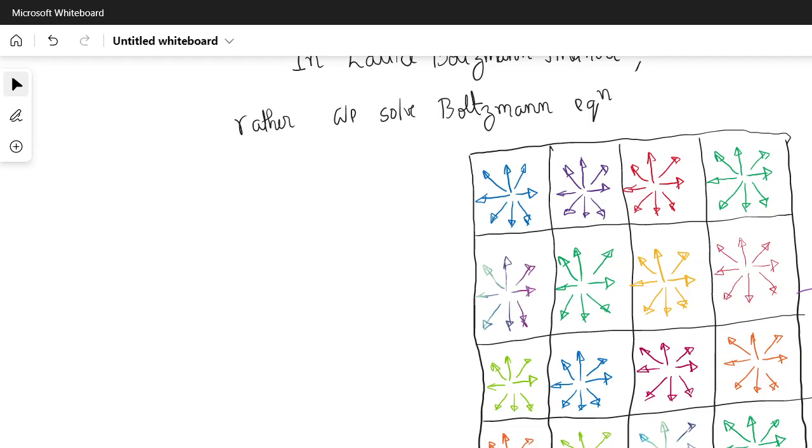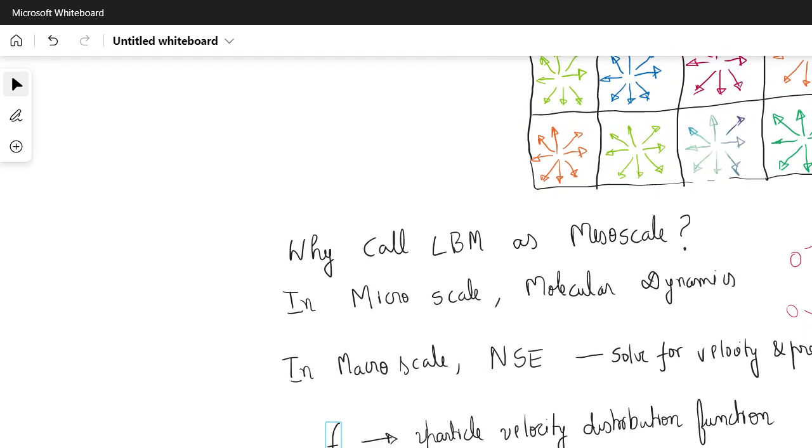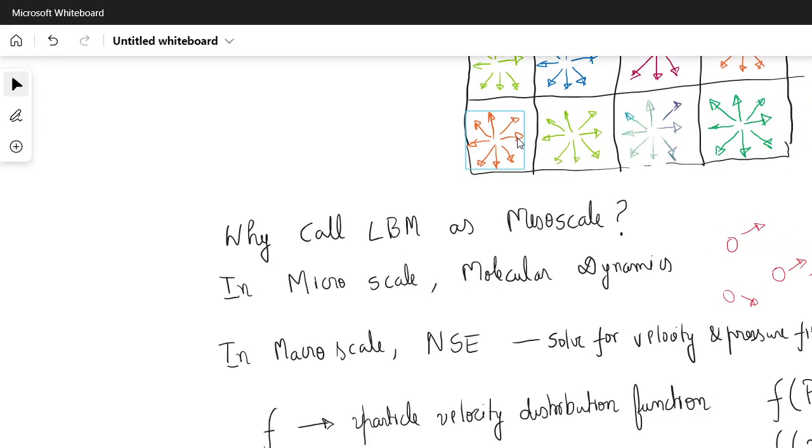We will try to do that in future lectures, like how many moments you can get. You have zeroth order moment, first order moment, second order moment. We'll talk about that when we are doing MRT, where we perform collision between moments. So f is our interest. Every digital particle has an f. If I call this 1, there is f1. Then if I call this 2, there is f2. So f is a function of position, velocity, and time. This digital particle is at a certain position, with a certain velocity, at a certain time.